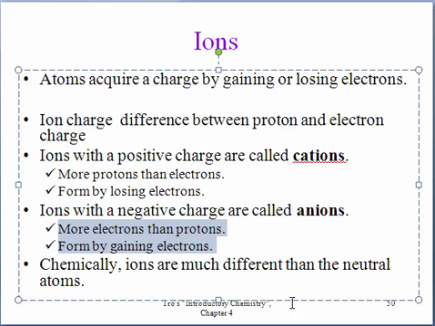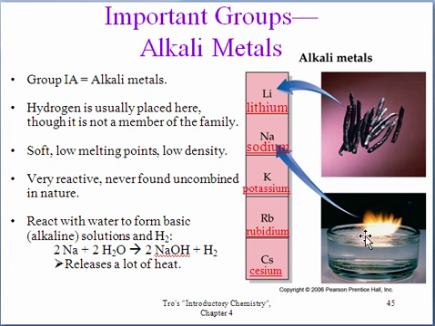Chemically, ions are much different than neutral atoms. And let's think about this. Here's sodium as an element, practically exploding in water. Well, we know that sodium is an important part of our diet, and it's in our bloodstream, it's in our cells. Clearly, it is not this sodium. It is sodium in the ion form. So sodium goes from a metal in the elemental form that's shiny, low density, floats on water, catches on fire when it touches water, to an ion that is actually very unreactive and necessary for a lot of biological processes.